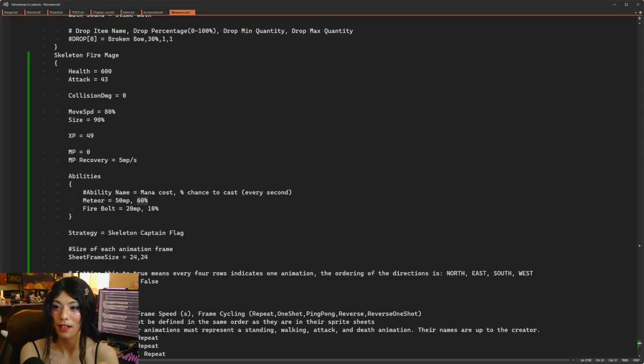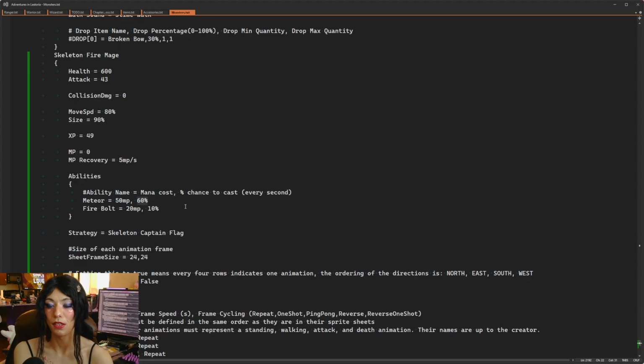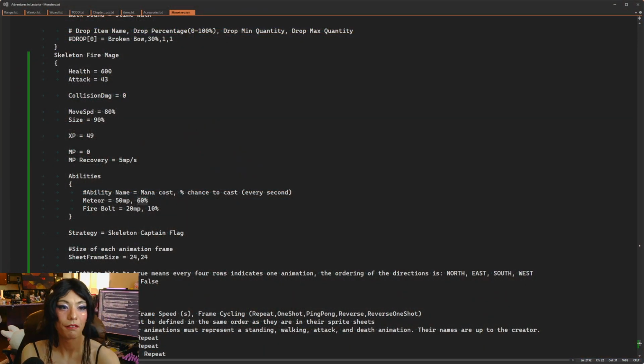Because if we did it right, the Skeleton Fire Mage will now have 5 MP recovery per second. It'll have these 2 abilities inside its abilities list, and then we know we wrote the configuration correctly. Now we could also write unit tests to make sure that this reads correctly too, so that's another possibility. But yeah, we'll just wait for this thing to build, and in the meantime we'll start thinking about the next step. So firstly, we need to make the MP recovery work.